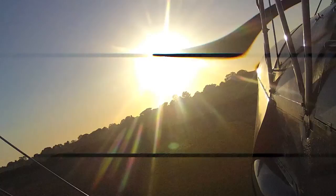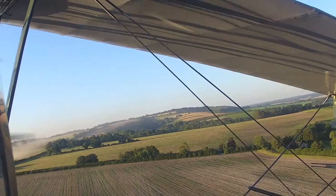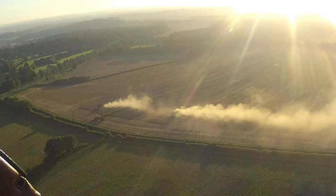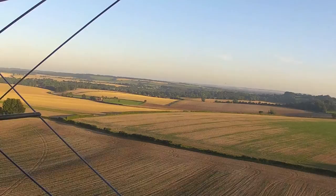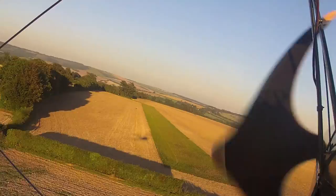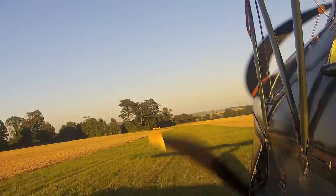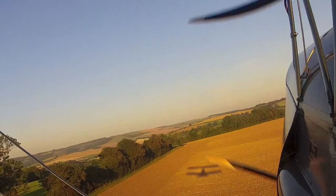Paul does the sensible thing — applies full power and overshoots. He's turning around to the right because there's a golf course that must be avoided off the end of the runway, as far as one field off the end. So we're going to climb away and set up for an approach from the other end. While climbing away you can see dust from the combine harvesters, which gives a great idea of what the wind is doing — always use natural sources as a wind sock. Now set up on left base, Paul starts turning in on his approach. He's probably slightly fast and lands well into the strip — the chances of stopping are a bit dodgy — so he does the sensible thing and overshoots again.